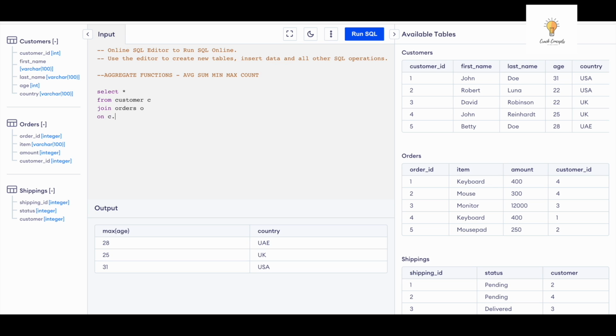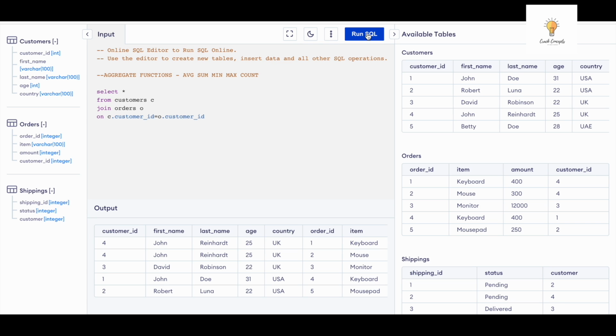On c dot customer underscore ID is equal to o dot customer underscore ID. Sorry, this is customers, and this is our output.